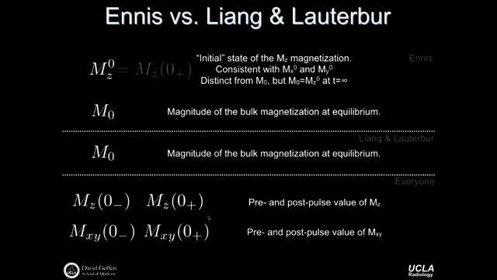When it comes to talking about the magnetization before and after pulses, there we use pretty consistent nomenclature. So we'll talk about the MZ magnetization immediately before or immediately after some event, some pulse, for example. And we'll talk about the transverse magnetization also before and after some pulse, typically an RF event.